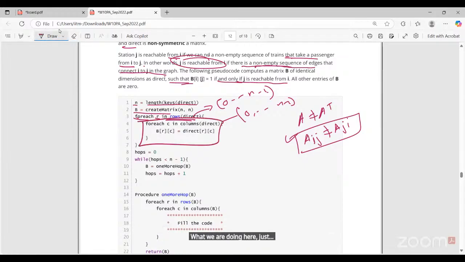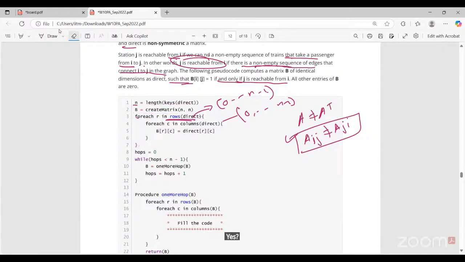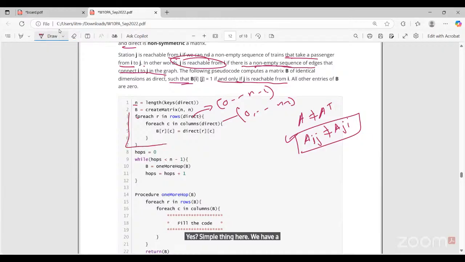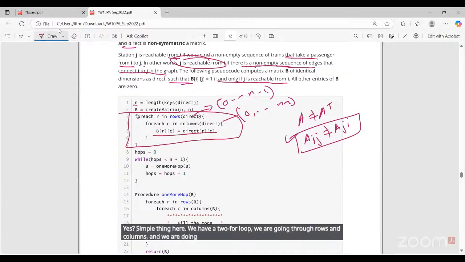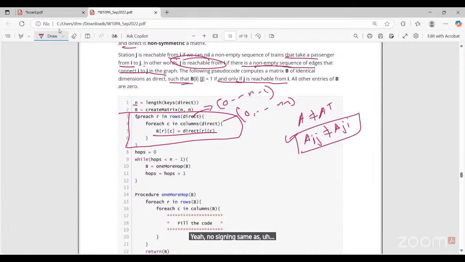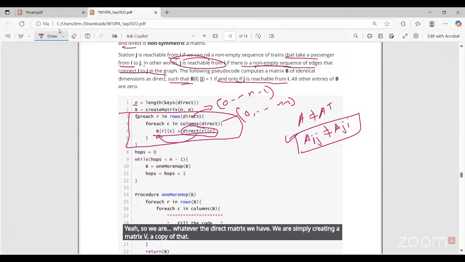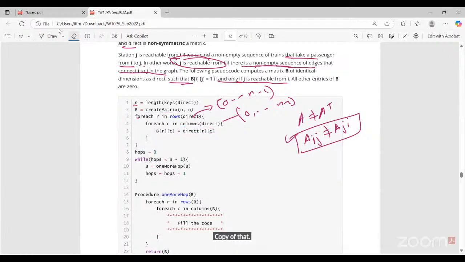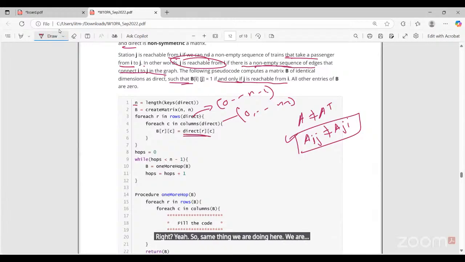Just understand this particular part. Simple thing here: we have two for loops. We are going through rows and columns and assigning B RC the same as direct RC. Whatever direct matrix we have, we are simply creating a copy of that as matrix B. And what is the direct matrix here?